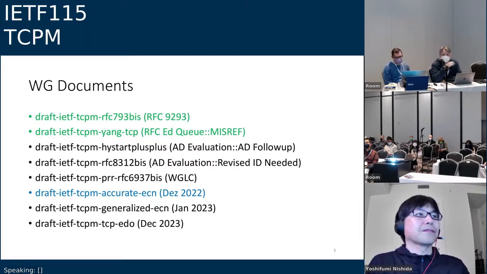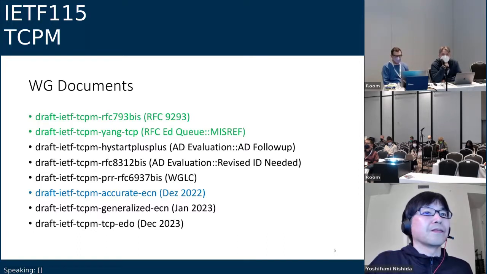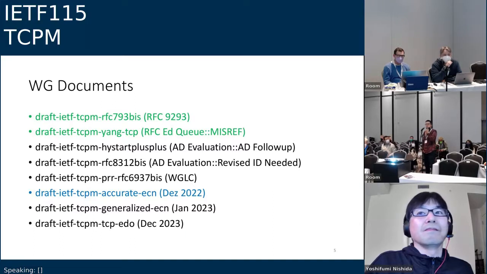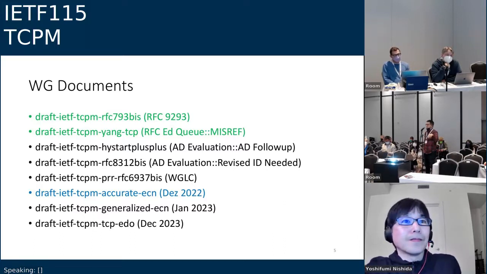We have HiStart++. After the working group last call, the AD had some issues, editorial questions, and one question regarding how to handle the L value mentioned there. A new revision was submitted yesterday, I think, which basically says use L equals 8. If you're not pacing, use L equals infinity. If you are pacing, with mandatory language. The process is that this is discussed between the AD and the authors, and once it's finished, it comes back to the working group for a short working group last call about this change. Yes, there's normative stuff, so it does matter. I think the agenda item I have about 3465 will make it clear what the substantive issue is, so we'll just hold for that.